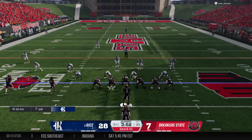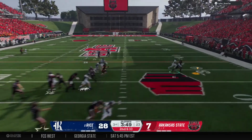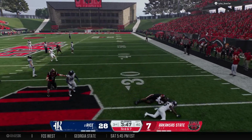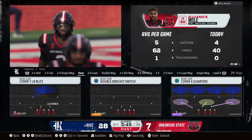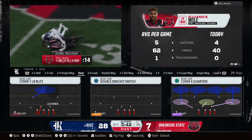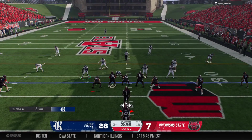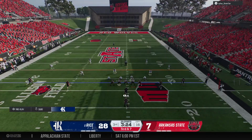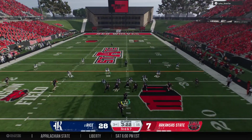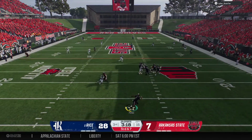Let's go. He wants to change this route. Off play action, finds the tight end. And just a short, safe pass play. They pick up a few. They're able to find the tight end for an easy completion, but good job tackling, not allowing him to get the first down. 3rd down, and this offense is already in a world of trouble. They could really use a conversion, not to mention multiple scores.